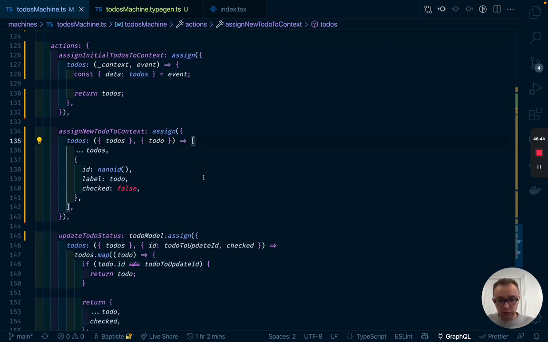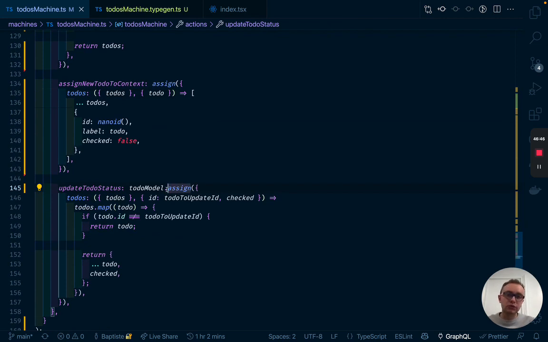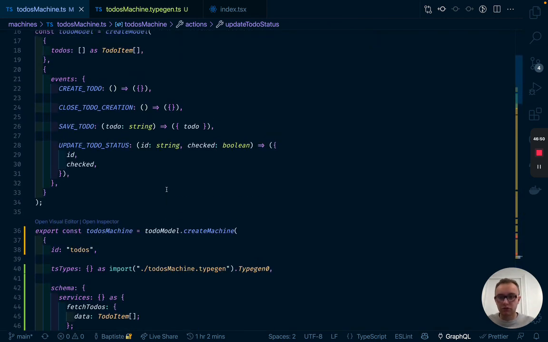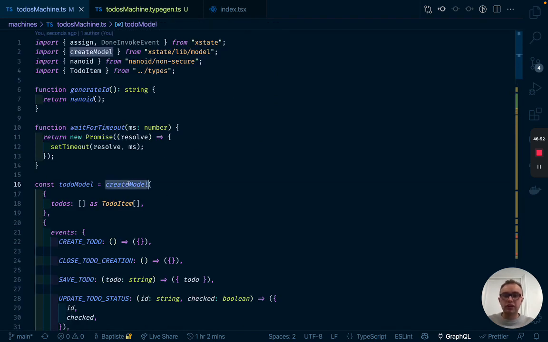Yes, okay, so createModel. If I go to the top of my file, I'm using the createModel API. This API is deprecated. You can still use it, but in the future it will be totally replaced by type generation. Type generation does what createModel tried to solve way better.